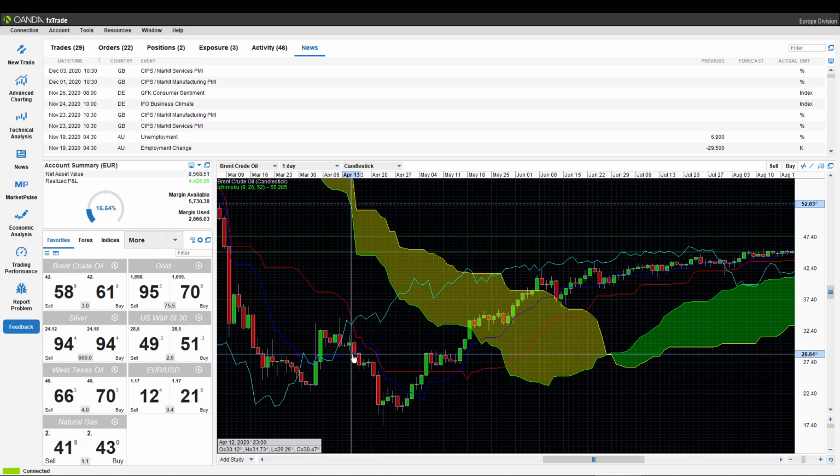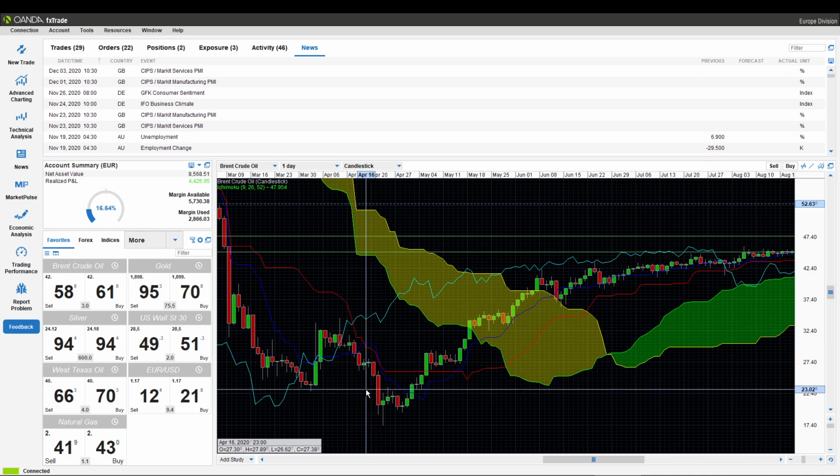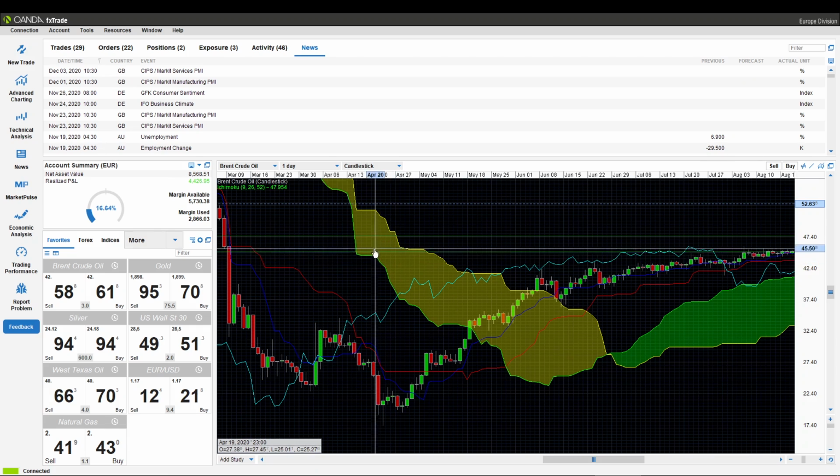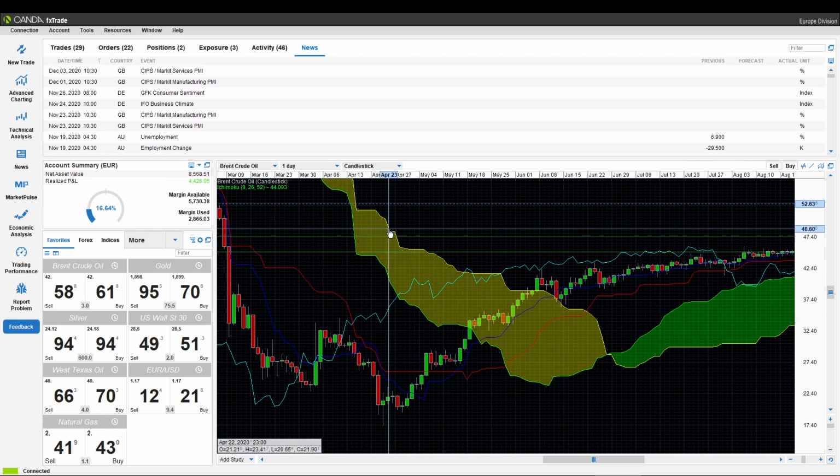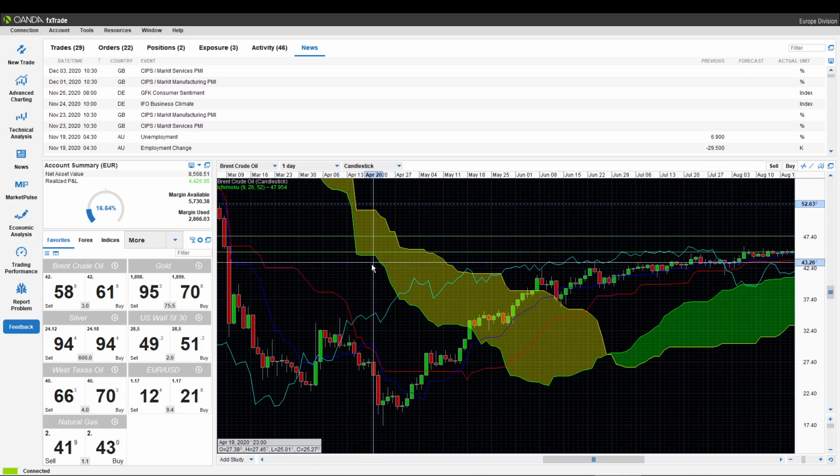So that means that this area is most likely a good selling point. Therefore, I would have sold here and see what happened next. The price fell a lot. And I also use the Ichimoku cloud to confirm the trend, because the price was below the cloud, as you can see from here. And this is why I would have definitely sold here, and I would have gotten some decent profit.